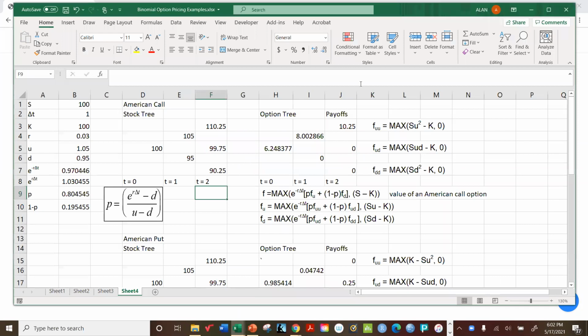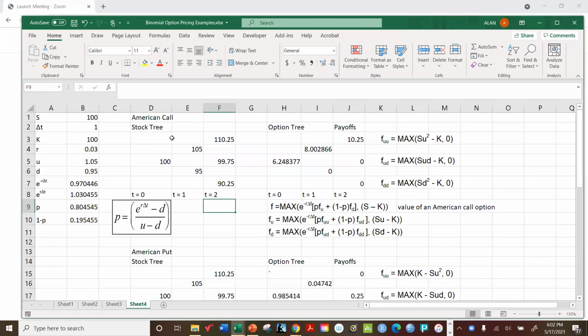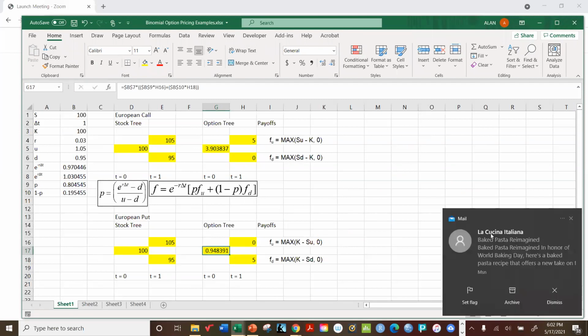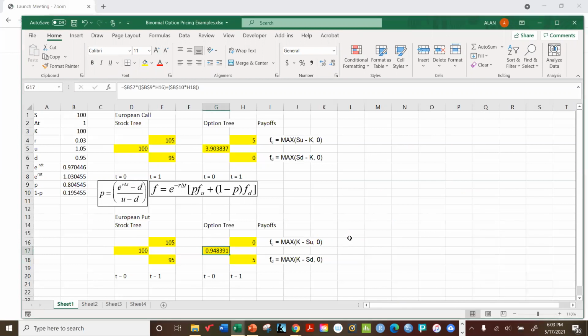One of the spreadsheets that I sent you is called the binomial option pricing examples. It has one of each, an American call input and a European call input. What we want to know is how are they different? Now, we derived the formulas last week, and it took quite a while. That's one of the reasons why we never finished. But it's important that we understand how the tree works, and then the formulas will give us the numbers that we're looking for.